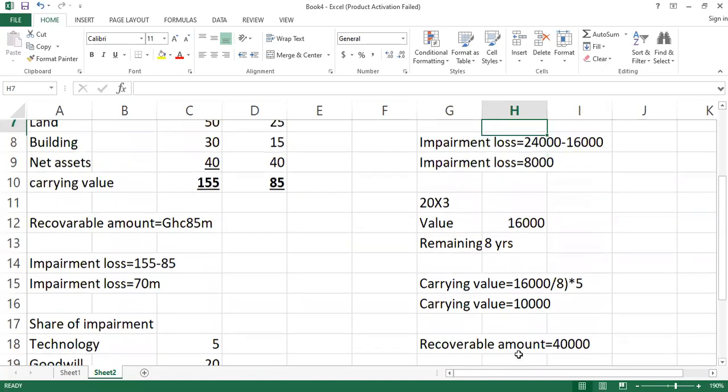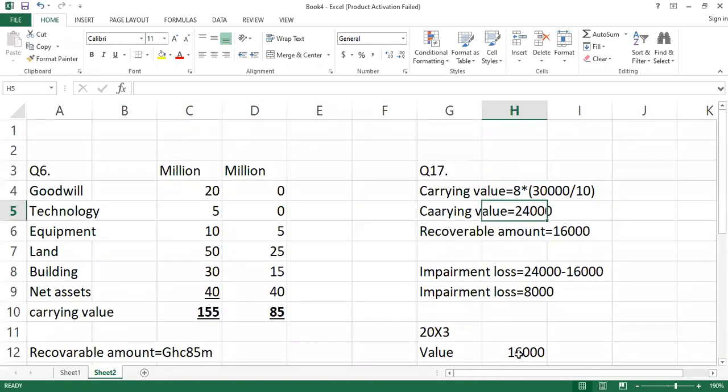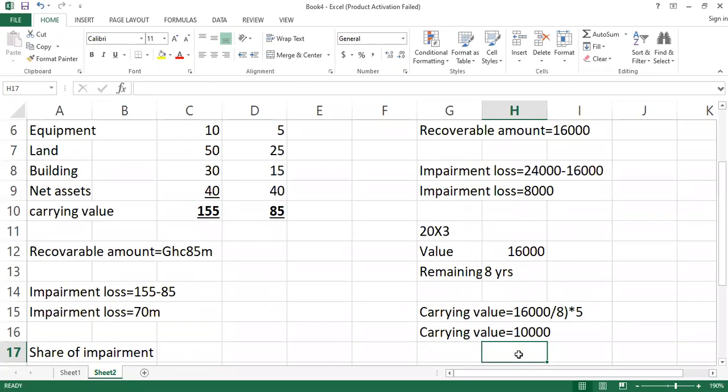Okay. But originally, what was the annual depreciation for the asset before the impairment? 3,000, isn't it? Yes. After the impairment, what is now the depreciation for the asset? 2,000. But we have used the asset for how many years before doing the reversal? 3 years. It means that the depreciation, which should have been 3,000, is now 2,000. So for those 3 years, we have reduced the depreciation by 1,000, 1,000, 1,000, making 3,000.